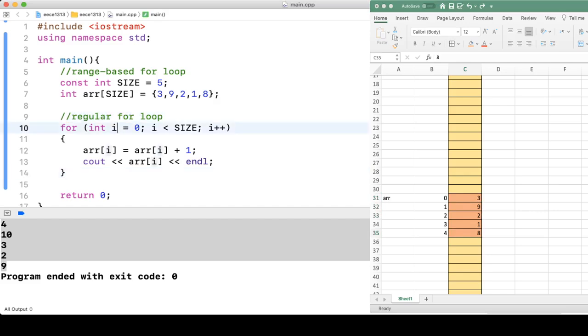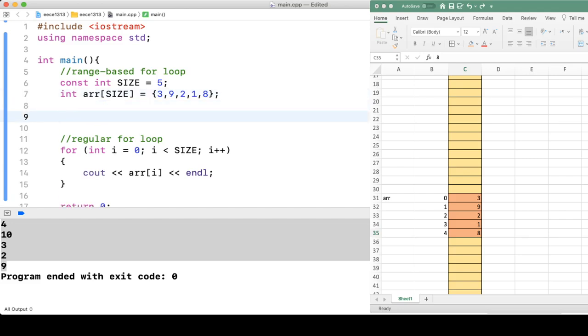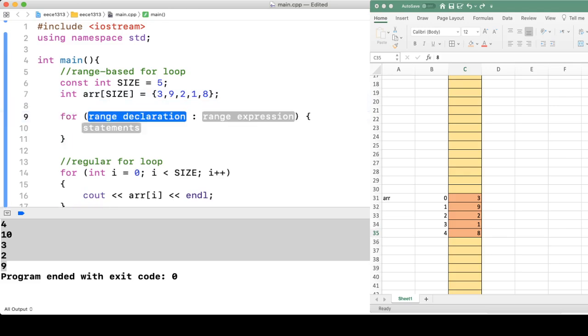But in the range-based for loop, let's remove this one first. This is the format. Let's say you declare a variable called val, and this is the range expression where you specify which array you want to access.